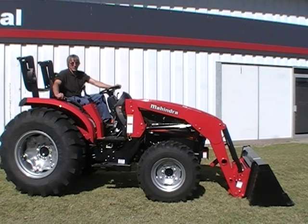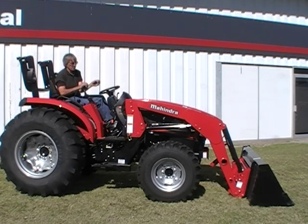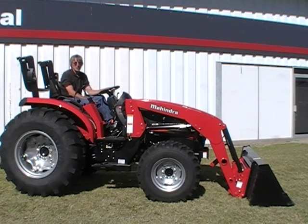I'm going to park this 120 loader off this 4035 Mahindra tractor. Basically what I'm going to do initially is raise the loader up some, roll the bucket over. That leaves the weight off the right and left pin. I'm going to pull the right and left pin and locate the parking stand.